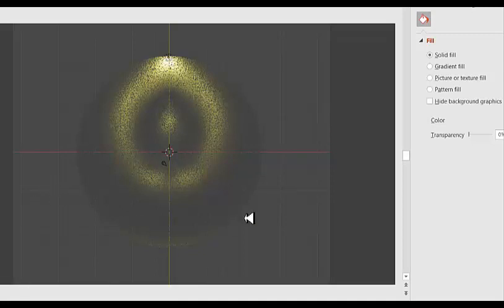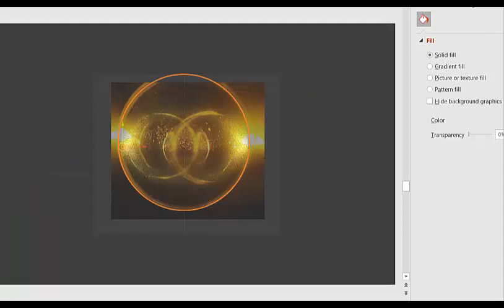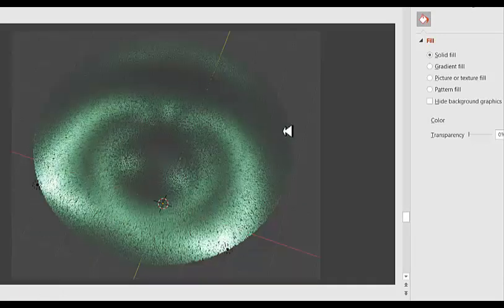This proves to me beyond a reasonable doubt that specular reflection is the cause for all of the effects that we see in the ferrocell, aside from some other minor effects such as refraction, diffraction, and diffusion — anything that a lens is responsible for. It's also very important to know where the light sources are, because the pattern that you see in the ferrocell is highly dependent on where you place the lights.